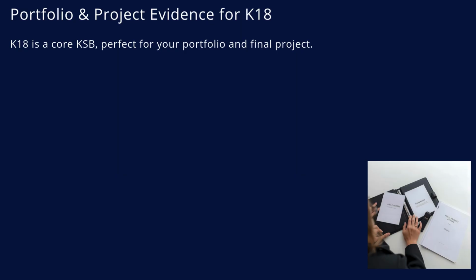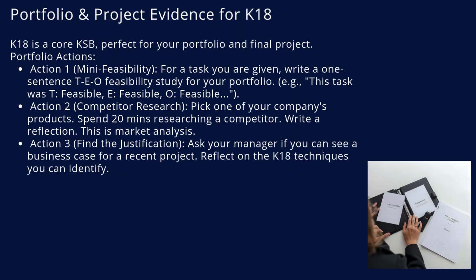K18 is a core KSB, and it's perfect for showing your commercial awareness. Here are 3 simple portfolio actions. First, Action 1, a mini feasibility study. The next time you're given a task, just write 3 sentences in your log. Technically, this was feasible because. Economically, it was feasible because. Operationally, it was feasible because.